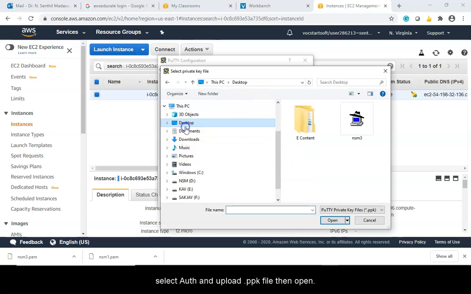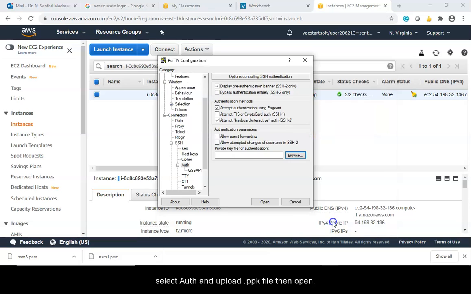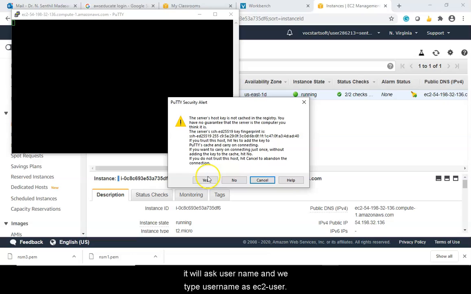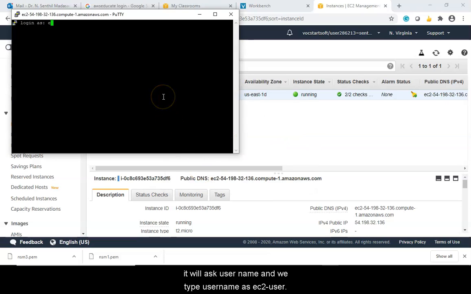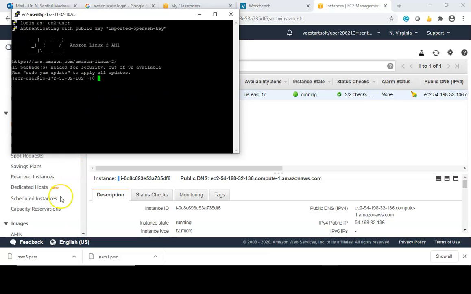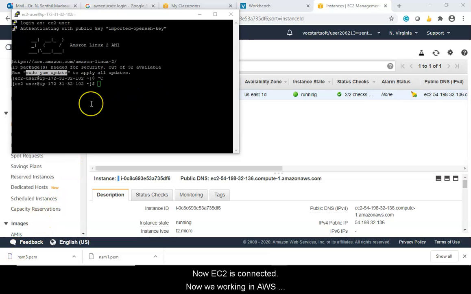It will ask username. Now we type username as ec2-user. Now EC2 is connected. Now we are working in AWS machine. First, you run the command yum install update for updating the machine up to date.